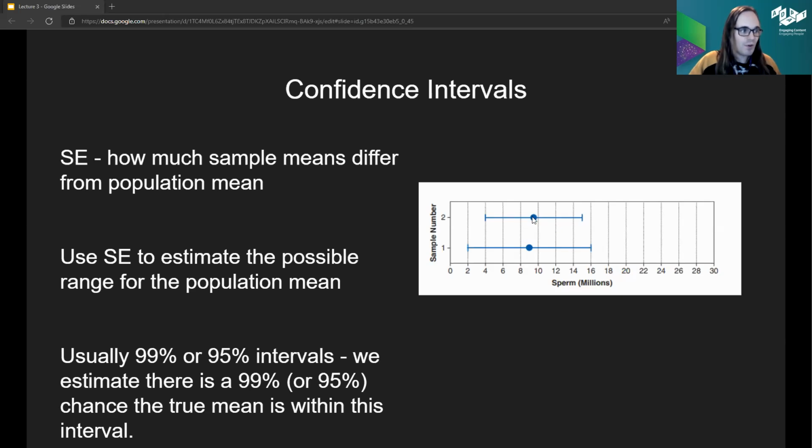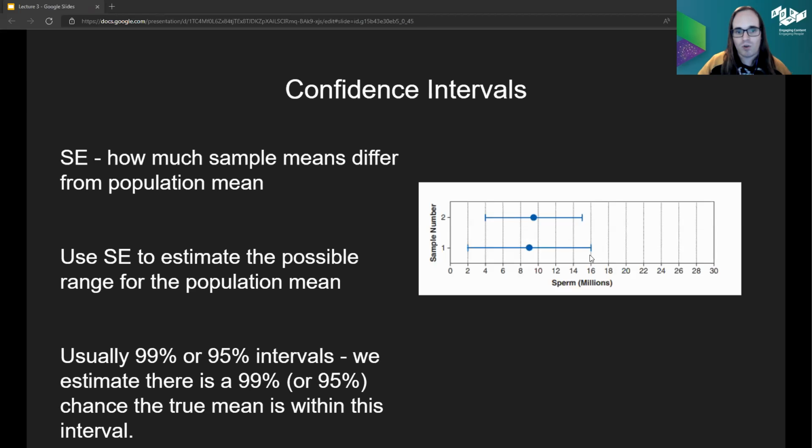Then based on his other sample, his mean was here. The actual population mean could be as low as 4, could be as high as 15. But just from our sample mean and our sample standard deviation, we have some guess about where the actual mean for the entire population is. We get to estimate the mean from the entire population in part because we know the shape of a normal distribution.